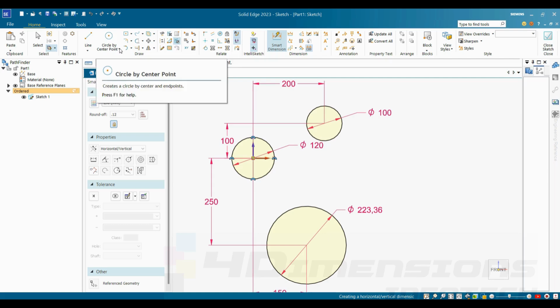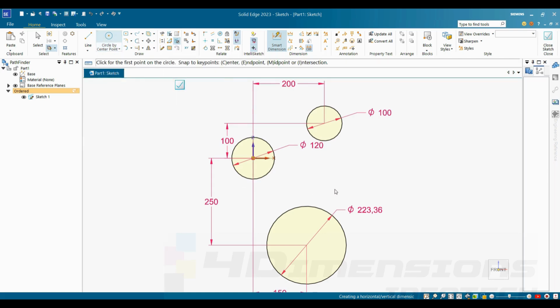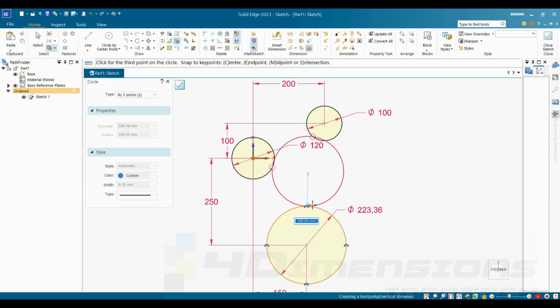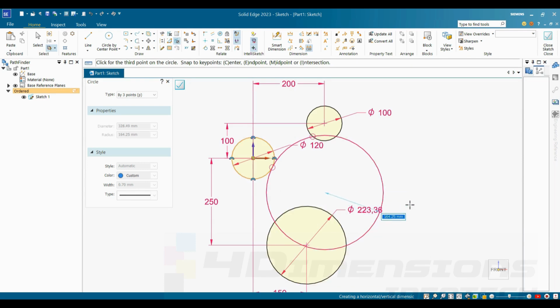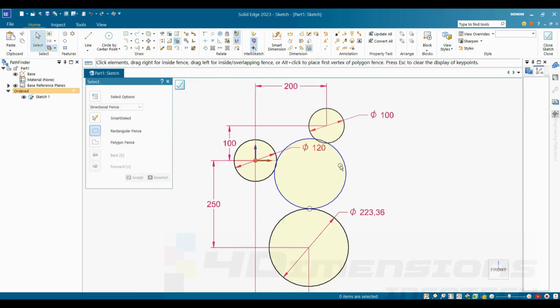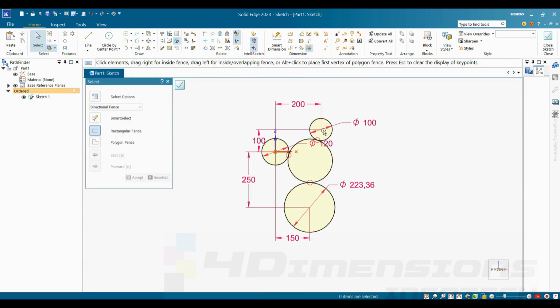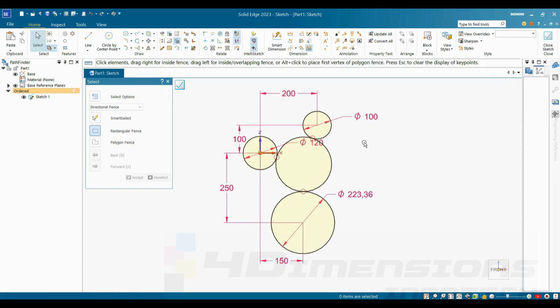The next option we are going to see here is the 3-point circle. For that I am going to select all the 3 circles. I'll select the first point on this circle, the second point and the third point required. So I can take it as tangent also. Here you can see the symbol, or else you can put up the value also here. Whatever type you want, just place the circle there. Now the 3-point circle is placed. We'll put up the tangency relation again here. See, a 3-point circle doesn't mean that it is going to have tangency over 3 points. It is just going to make a circle referencing 3 points. So that was the 3-point circle.